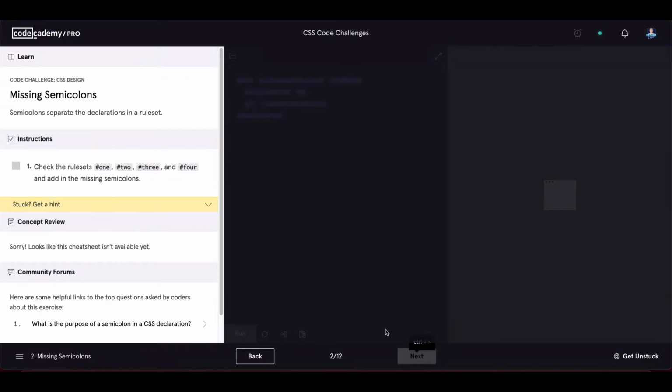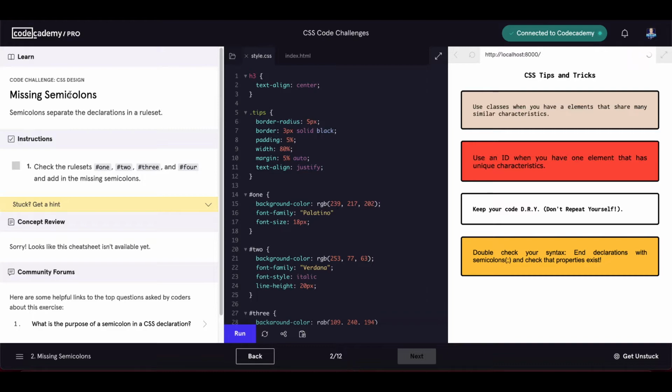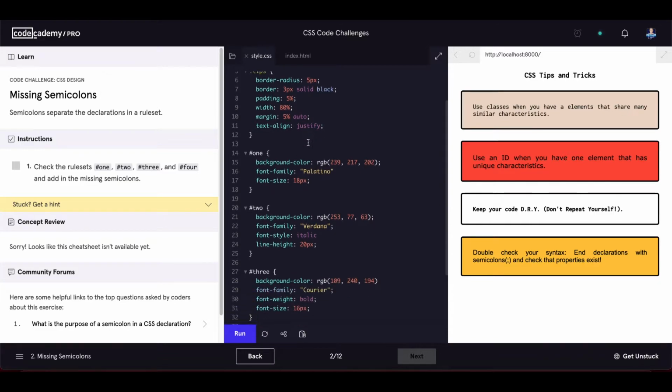Let's continue. First exercise is called missing semicolons. Semicolons separate the declarations in a rule set. Check the rule sets 1, 2, 3, and 4 and add in the missing semicolon. Let's see.